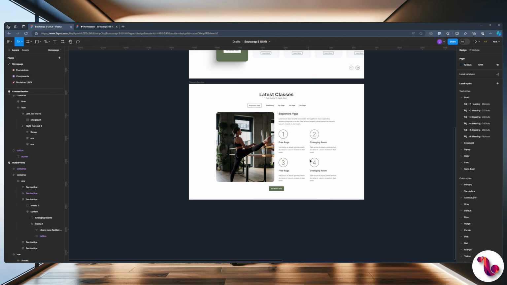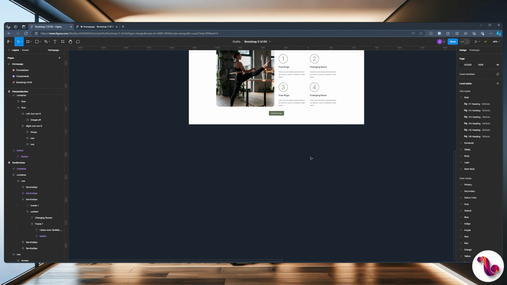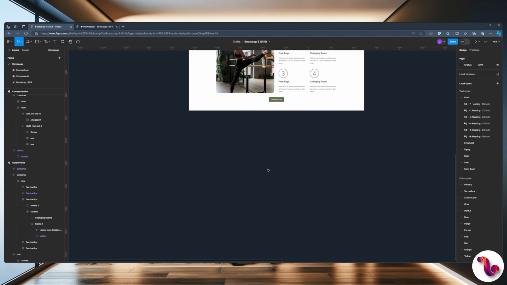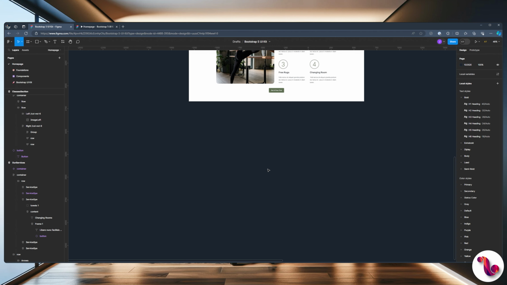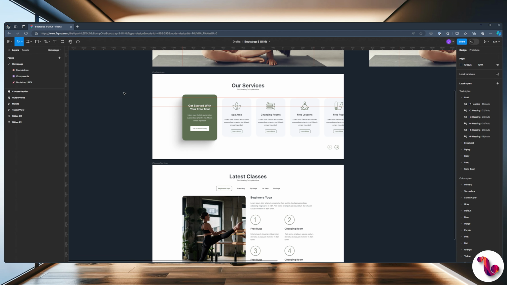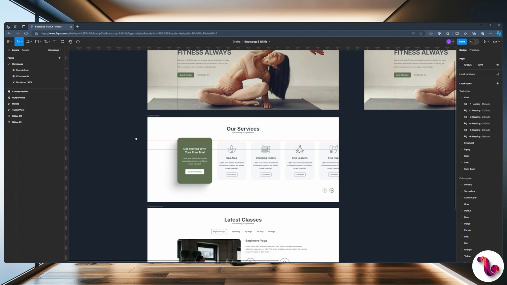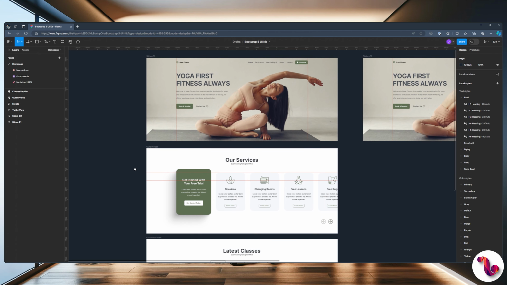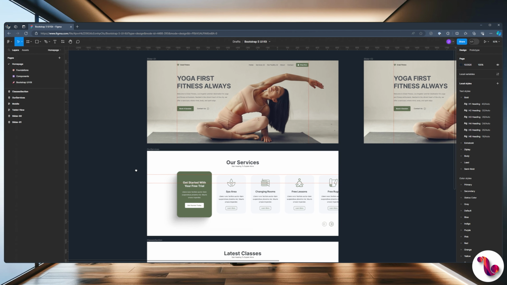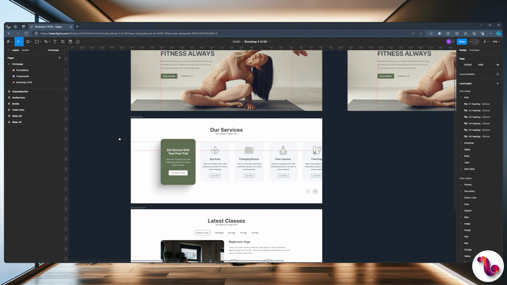The next part of the video, I want to physically create an area where we can show all the staff members. And after that, we are going to create a banner and then the footer. And we're going to play around with different variations. And at the end of the video, once we're done with everything, we're actually going to snap everything together and create multiple different types of designs by easily just changing a background here or a font color there. So that's why I'm doing it in these different sections.